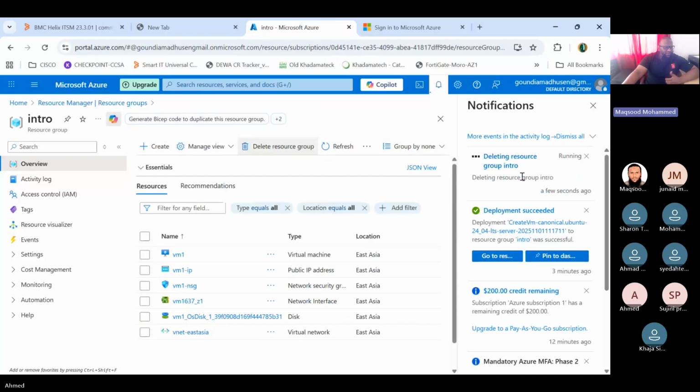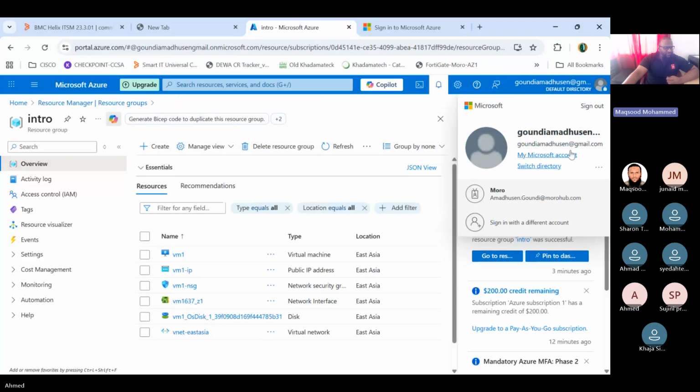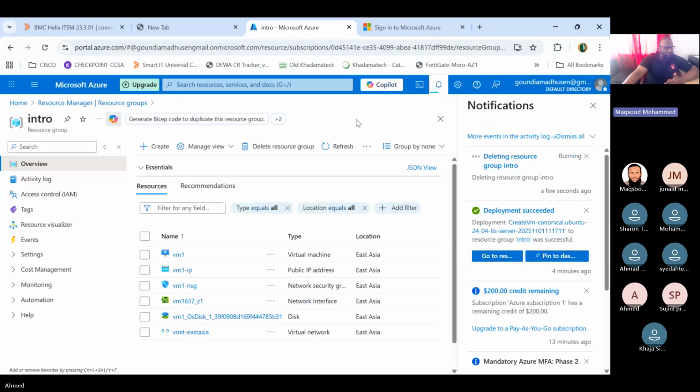So you have seen how to create a resource, and you have seen that when you create a resource, a subscription is created, a resource group is created, and there are multiple resources also created which are required to run that particular resource, which in this example is a virtual machine. Right? I'm going to continue.